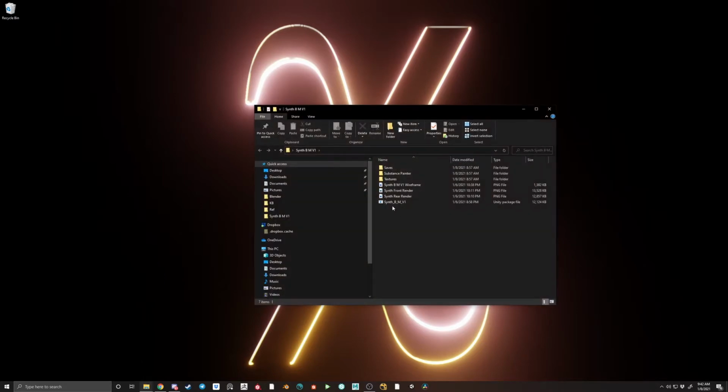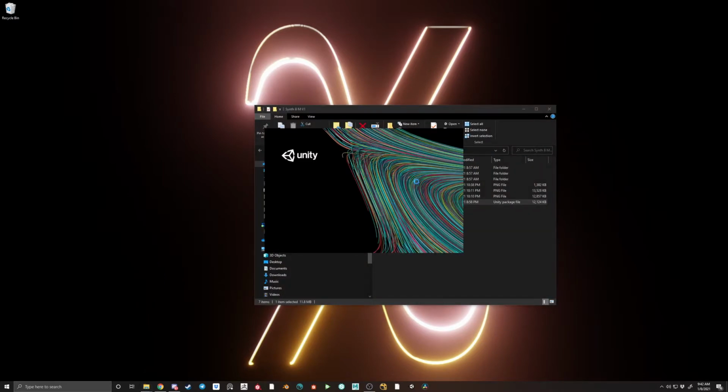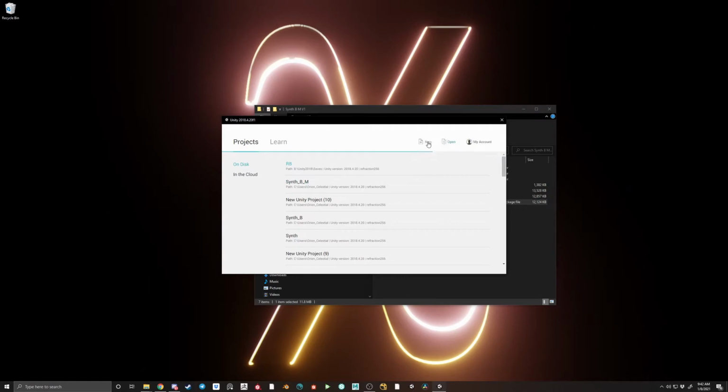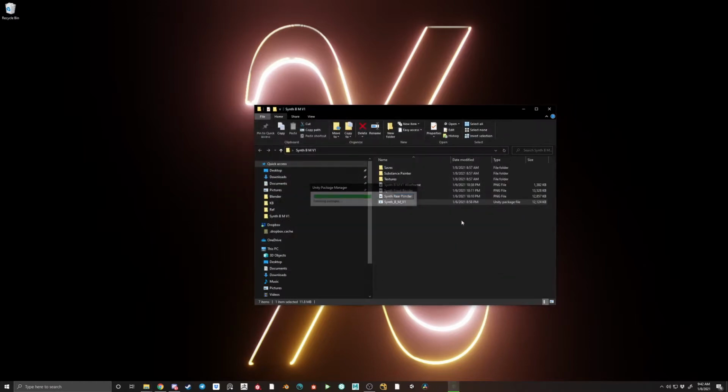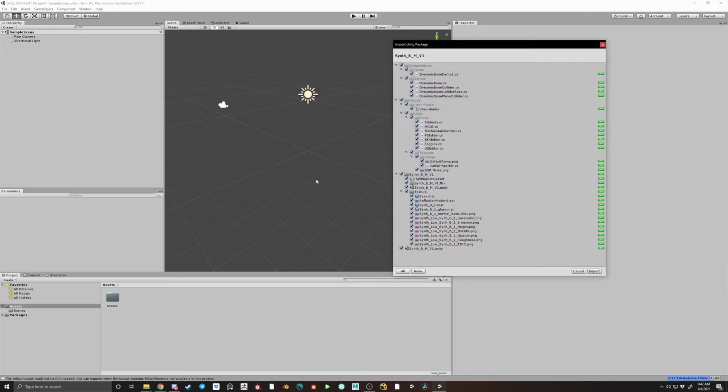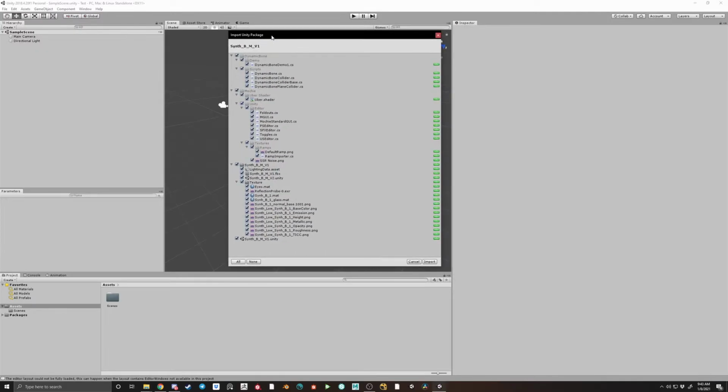And how I usually go, I open this up, which is the Unity package. Start something new. I'm just going to name it test. It's going to take a while. Alright. Now when it opens up, it gives all this. This is all the stuff here, the synth, the mesh, the textures, everything.